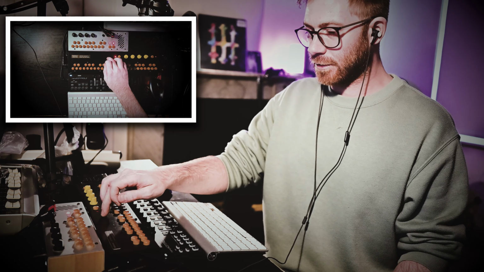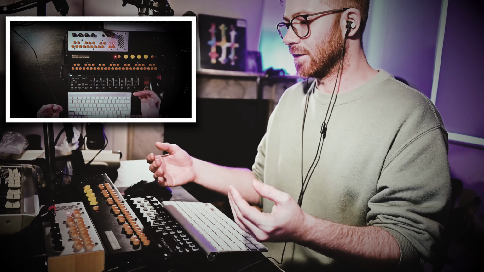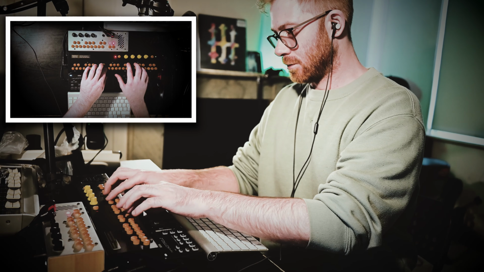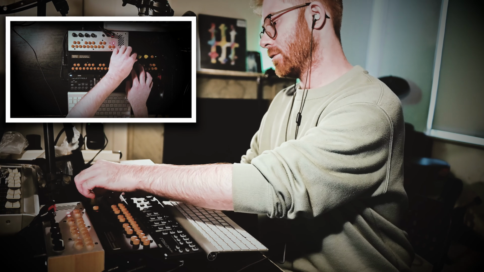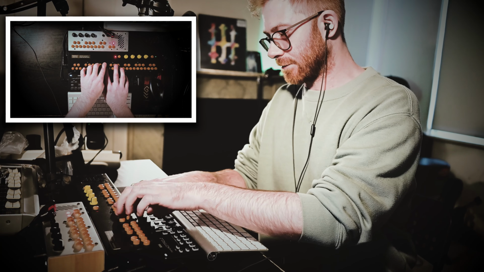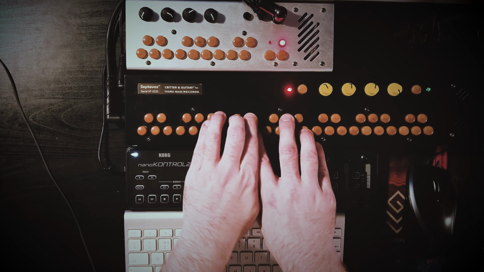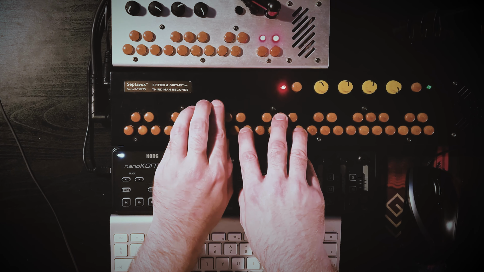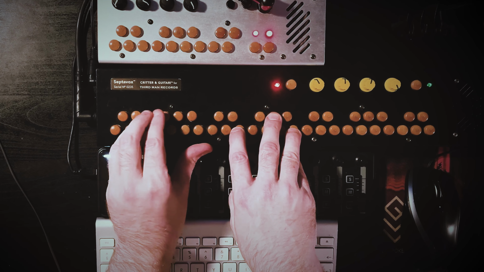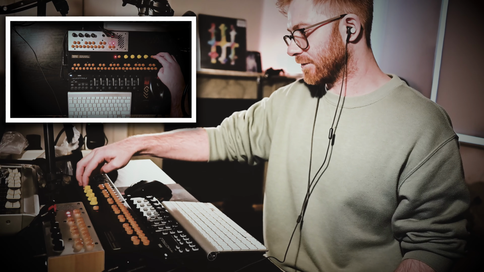It's pretty simple to break down this track, to be honest. I just got this synth at the time, and I was just messing about with the fact that it's got multiple octaves on it. It's got a sound to it, you know. So that's some of the nice stuff that you can get out of this.